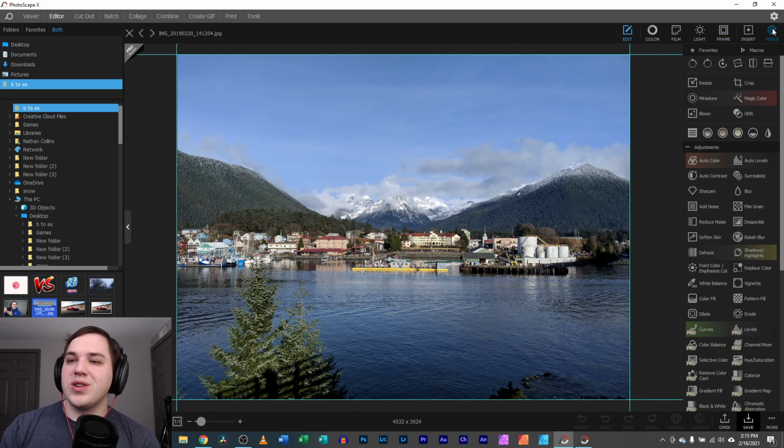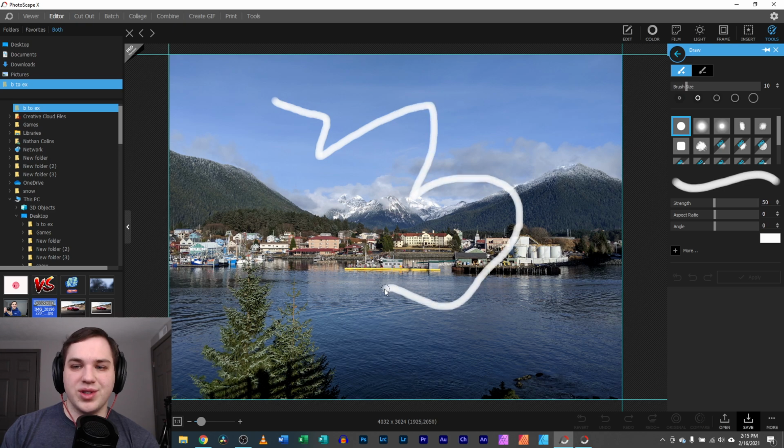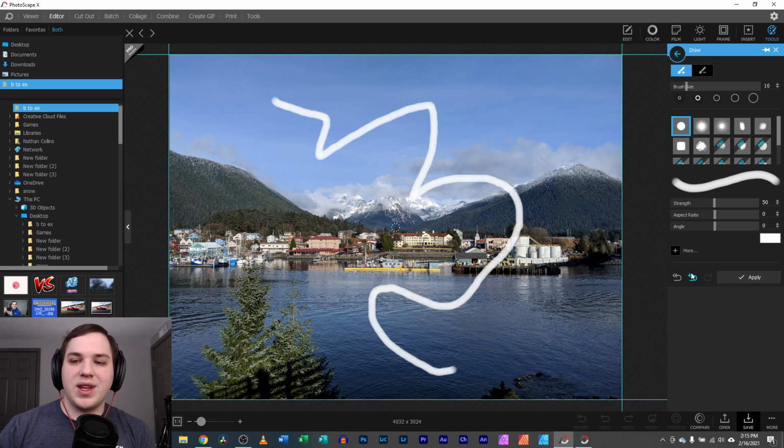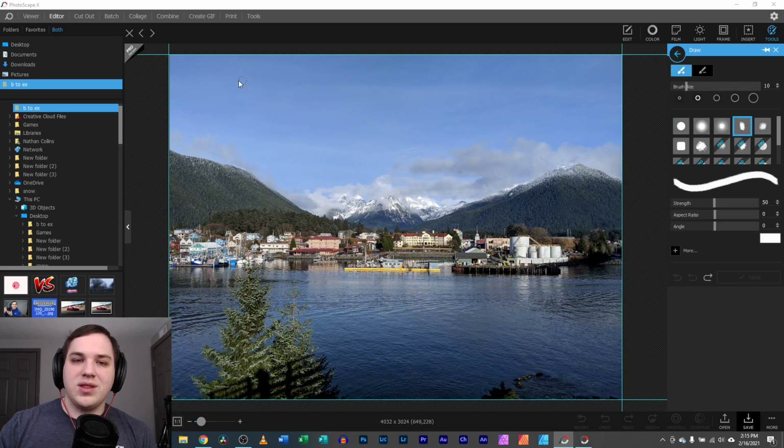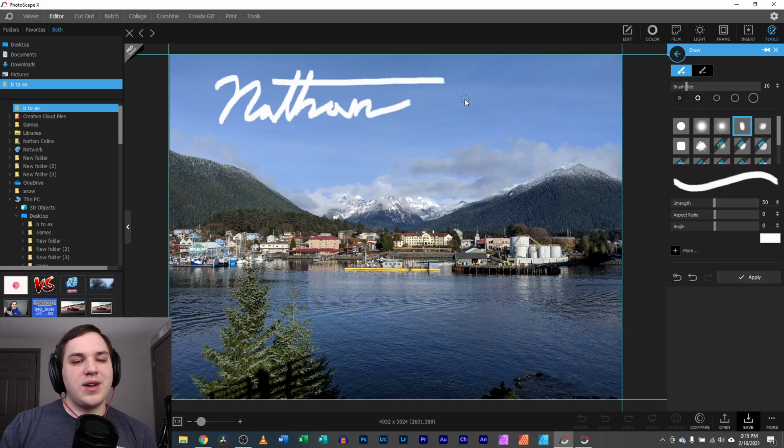If we go over here to tools, we can go to draw. Draw allows you to, like I said, draw on the image. What's nice is that there are different kinds of styles to it. Hold on, I think I just got it. Wow, not bad. Just freehanding that.